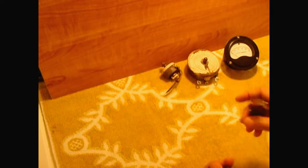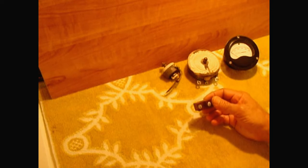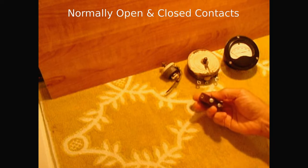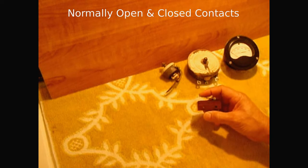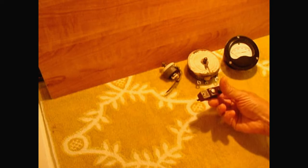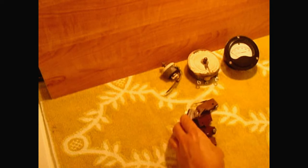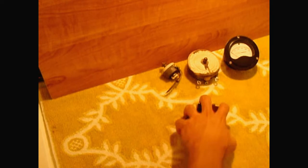Now I also found a bunch of really nice switches. These are like the Cherry switches that we have today, but they're made a lot better. These have threaded brass inserts. This was on an old air conditioning control switch. These were made in the 70s. I found a few of those. I'm sure I'll find good use for these switches. Put that over there.